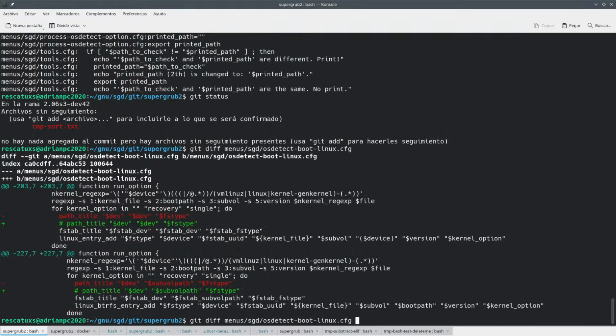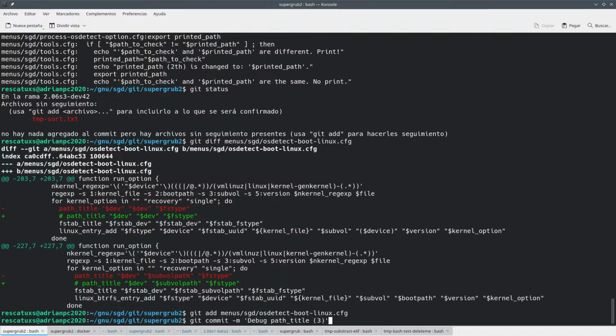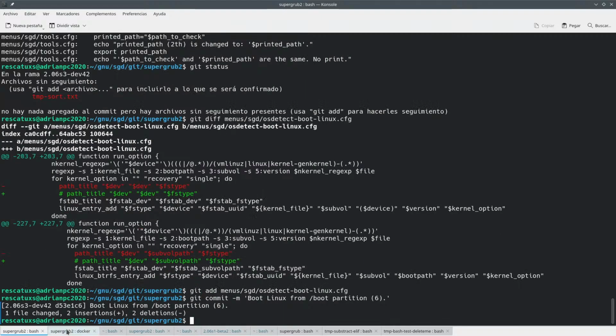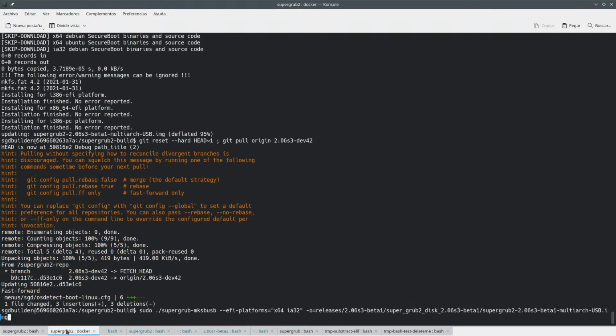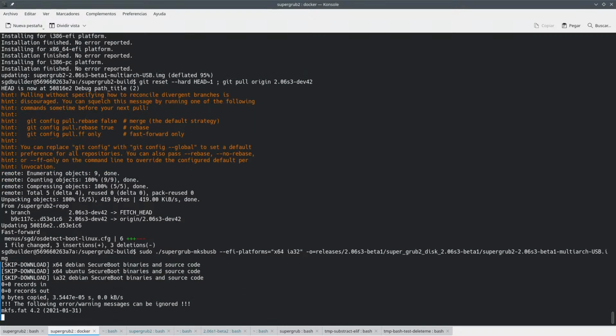Okay, so hit diff, hit add. I'm not sure if this is in the back or not. Let's say that this is number 6, change here, hit reset this thing here.